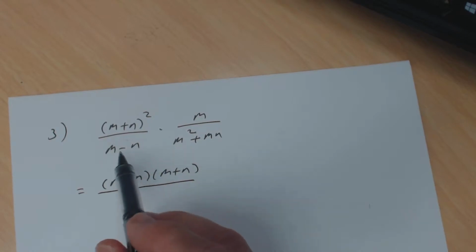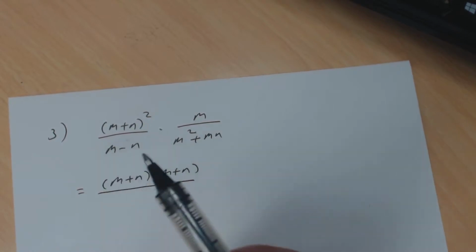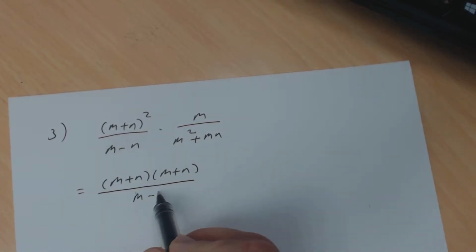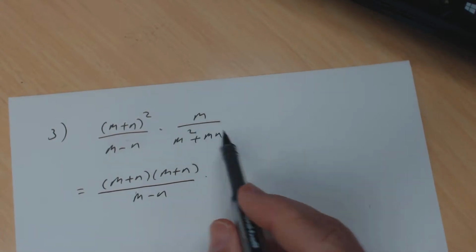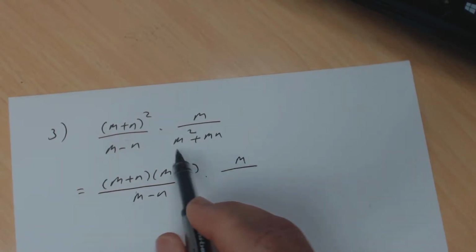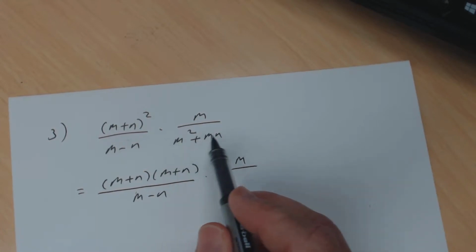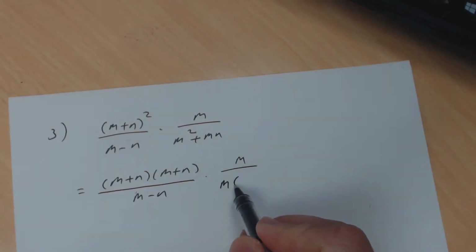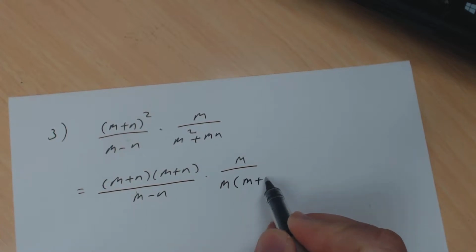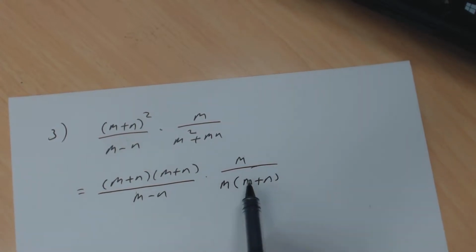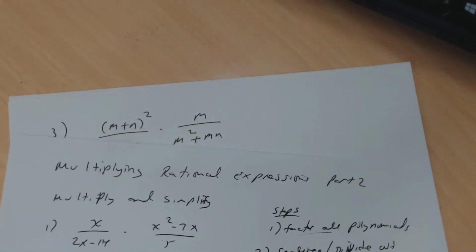All right, now my denominator, the GCF here is 1, so I can't do anything to that. So that's m minus n. The numerator is a monomial, leave it alone. Now the denominator here, the GCF is m. I can factor out an m. So when I do that, I get m times m plus n. So that's what you get, because m times m is m squared. M times a positive n is a positive mn. All right, so I did step 1. So step 1, everything is factored.